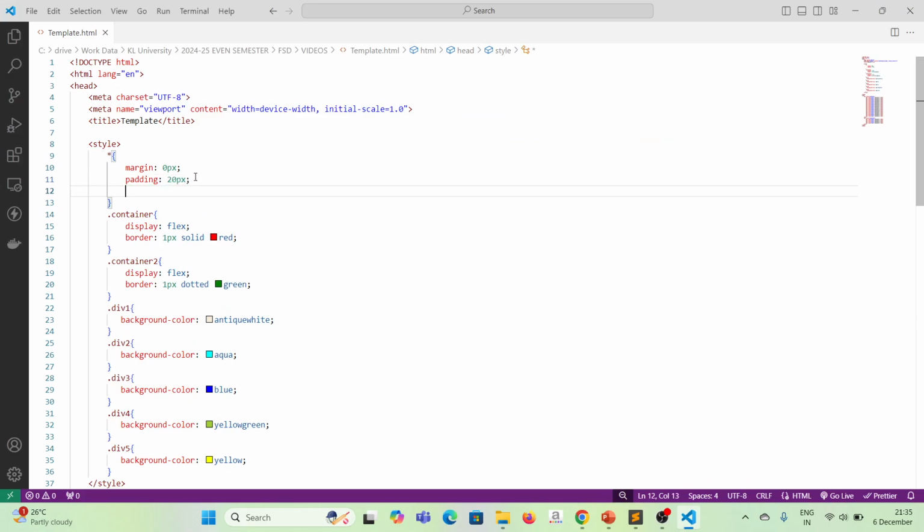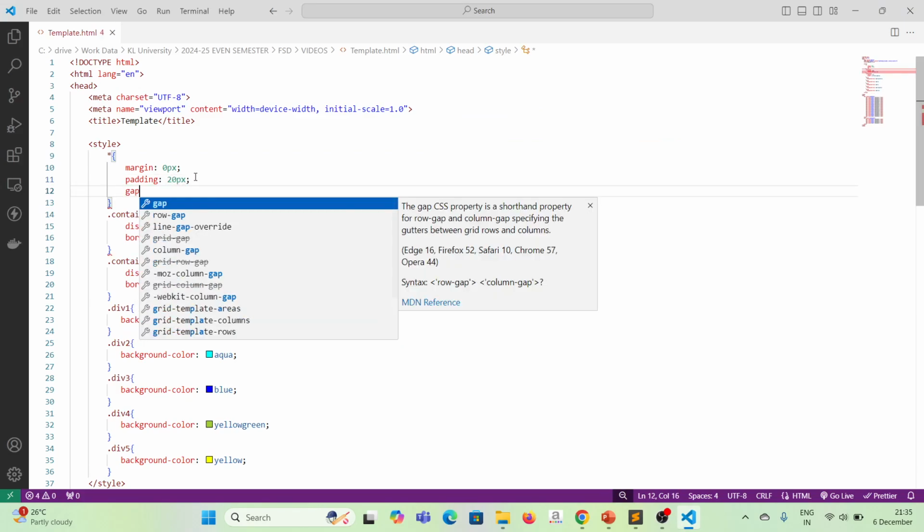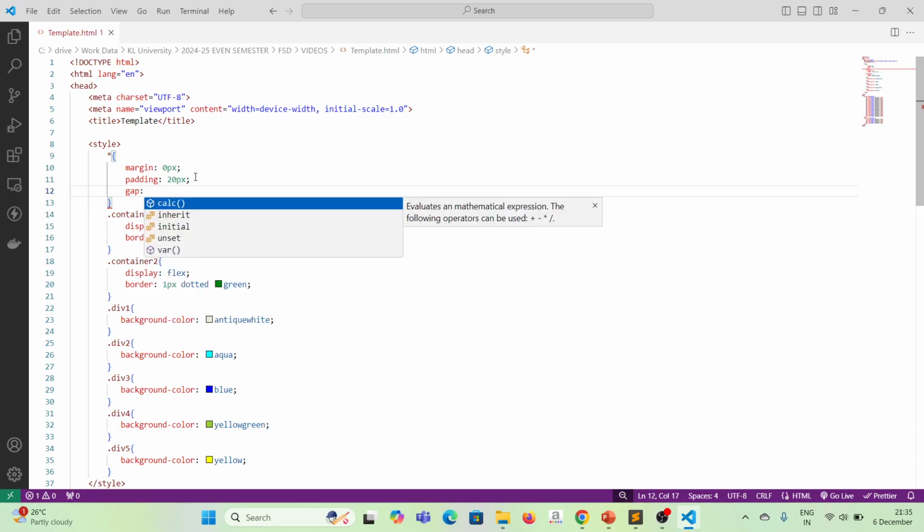Let me try with gap also. There is one property called gap. This will introduce a gap between the internal elements inside whichever the current division.